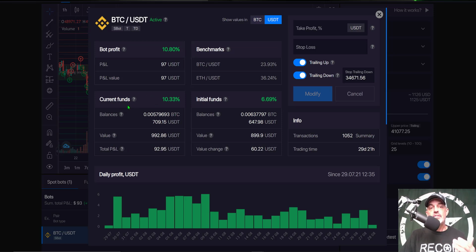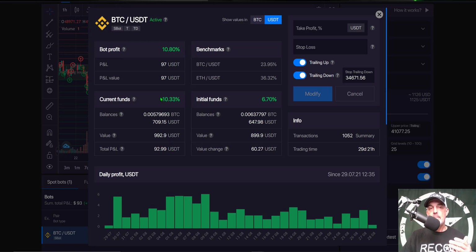And that will be based on your balances, which in this case is BTC and USDT. If you take the BTC position and multiply it by the current price, add it to your quote currency, in this case USDT, you'll get a total value. And in this case, my total value is just over 990 USDT. And so that gives me a total P&L that I have actually captured and hold in my exchange account of 93 USDT, or just over 10%.